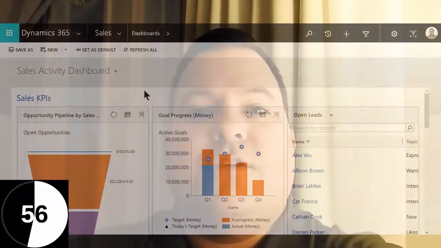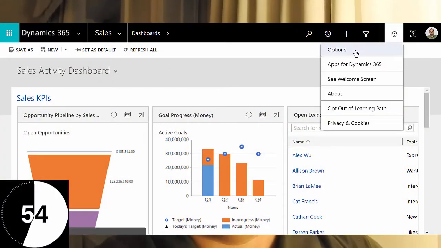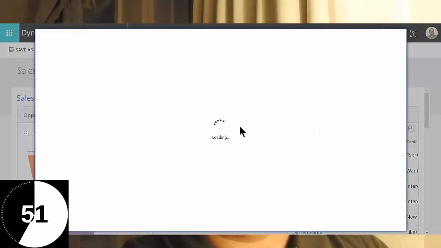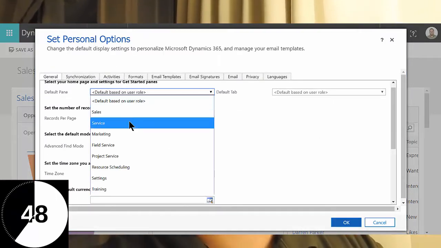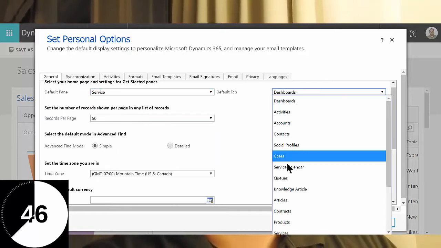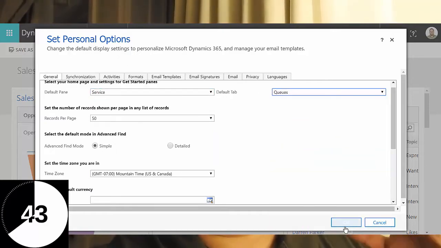And one of the things that I mentioned today as a best practice is that you always want to customize or change your personal options to land on whatever you do most of your work. So obviously on the customer service side, if you're working with queues, for example, you want to make sure that you land on queues, that you change your personal options to land on queues. If you work on the marketing side and you're leveraging Click Dimensions or you're using the newly released marketing app, whatever it is, you want to make sure that you change those settings on your personal options to land where you're supposed to be. That way you don't have to spend time navigating from one side to another.